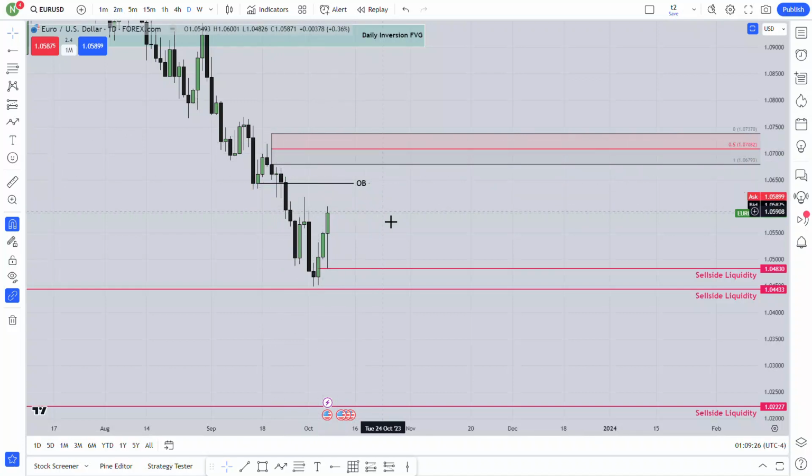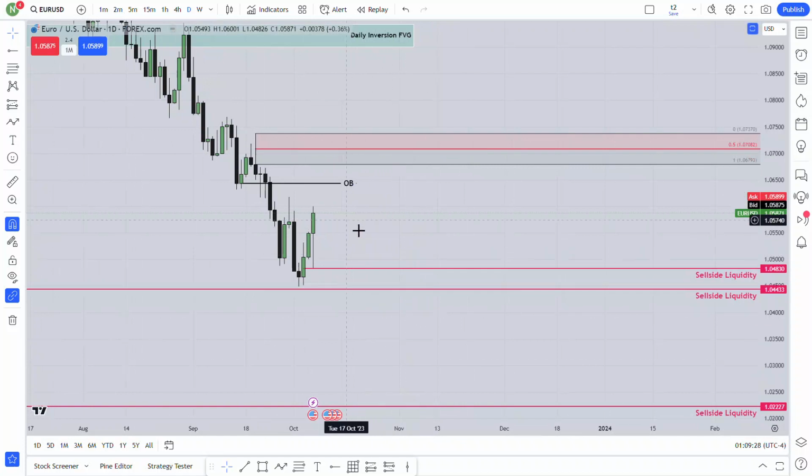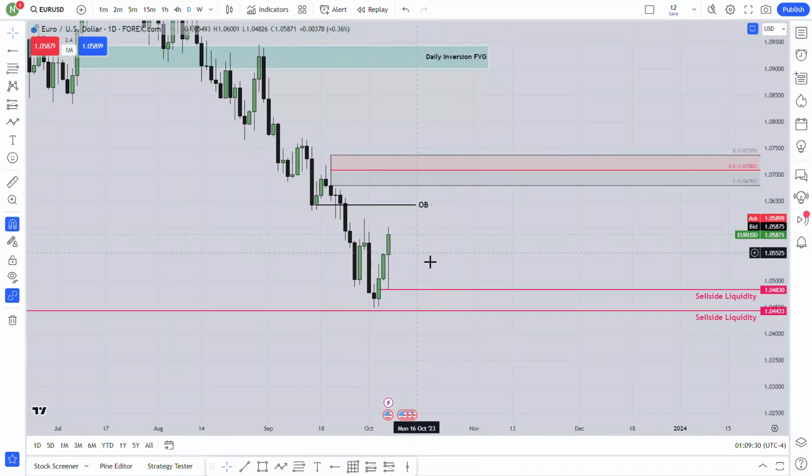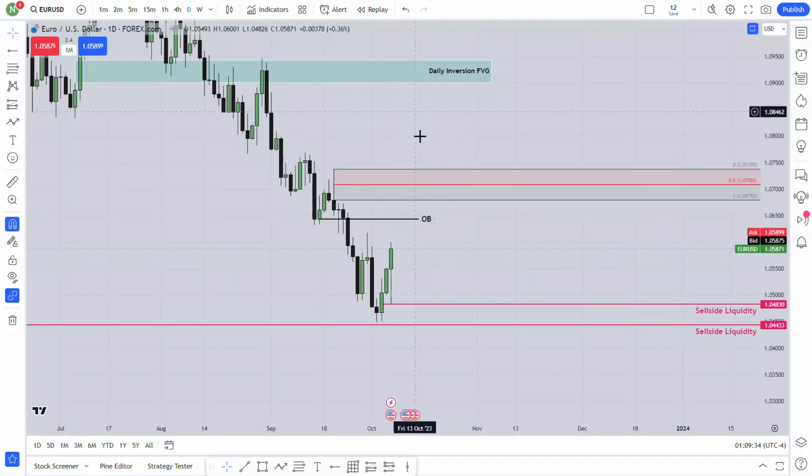And I think if you would like to learn how to do this, you have to do your homework, that's all. And when I will think that market actually would like to go higher, when I will see this wick will be broken, with a very good run, then I will look for this fair value gap. There is a very small fair value gap, you can see daily fair value gap. I will look for that fair value gap until this consequent encroachment is not broken.